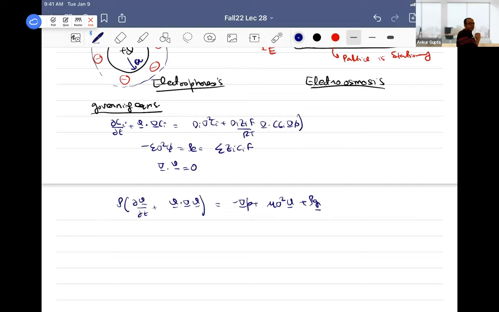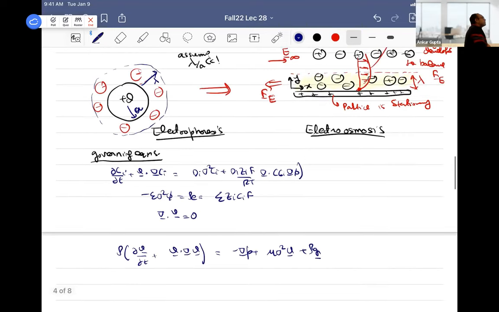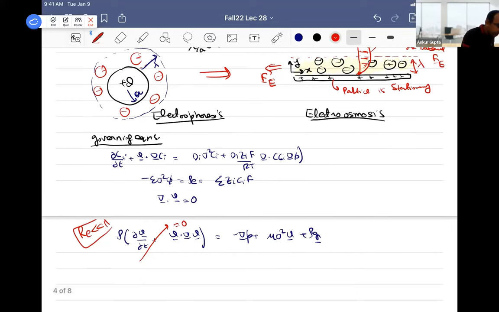So now let me ask you a question, and I think that was what Rajarshi was saying. When we're thinking about this flow problem, we have a balance of two forces, an electrostatic force and a hydrodynamic force. Before doing that, first, all the electrokinetic flows tend to be, generally speaking, Stokes flow, because the Reynolds number is small, so you can assume this term to be zero. This is generally true. You don't have to worry about this left hand side. Okay, so that's the first thing.